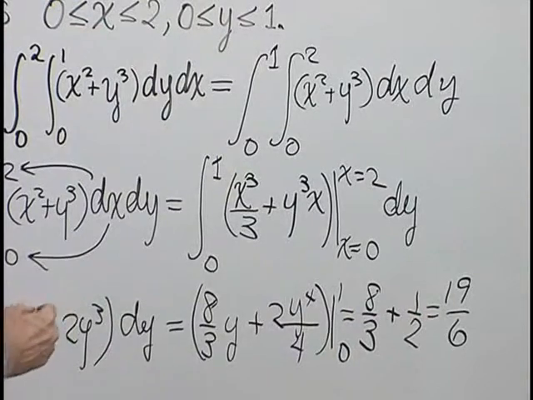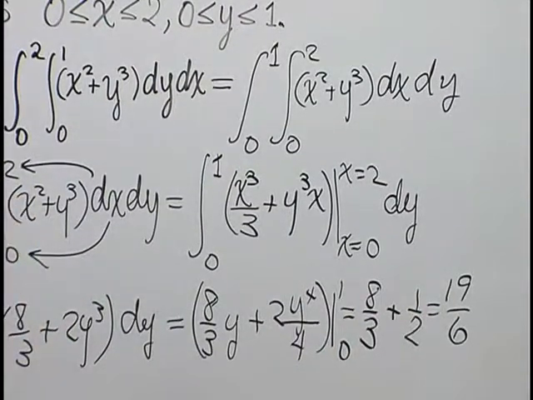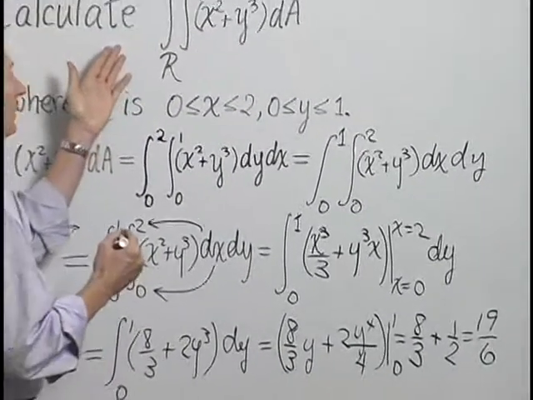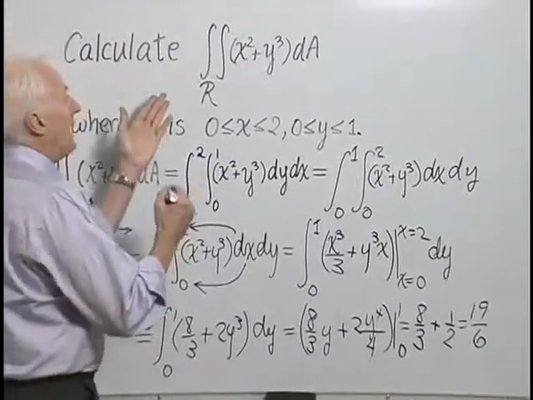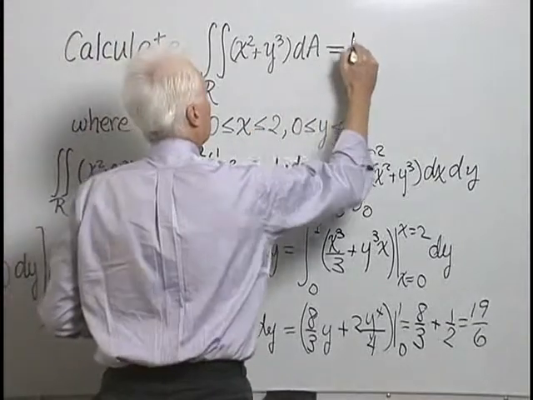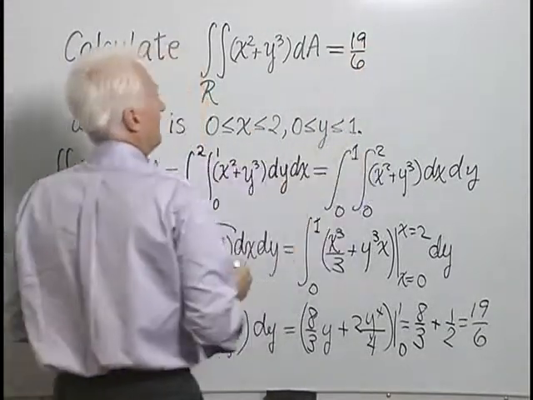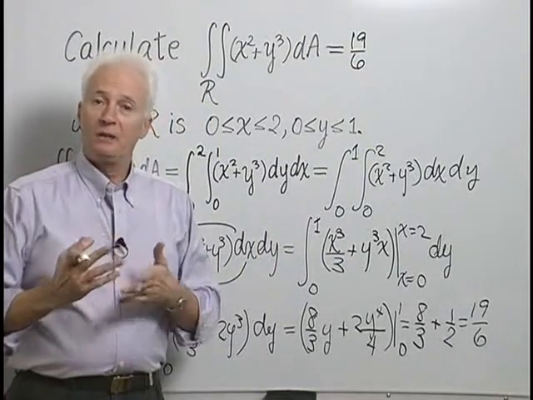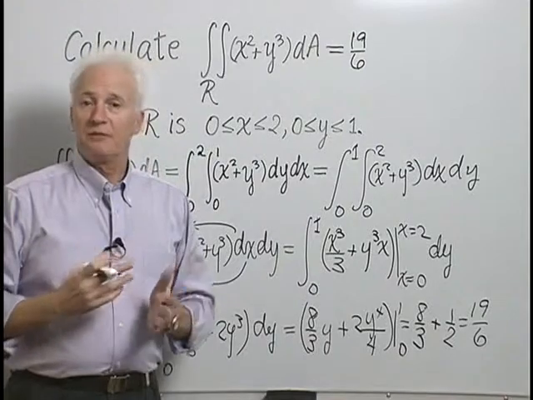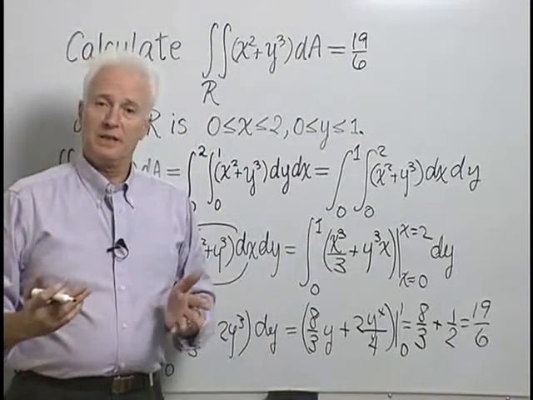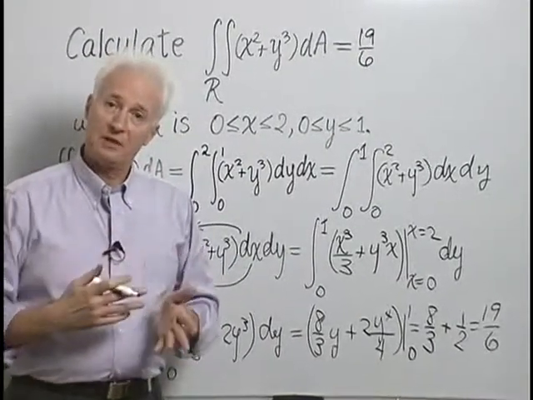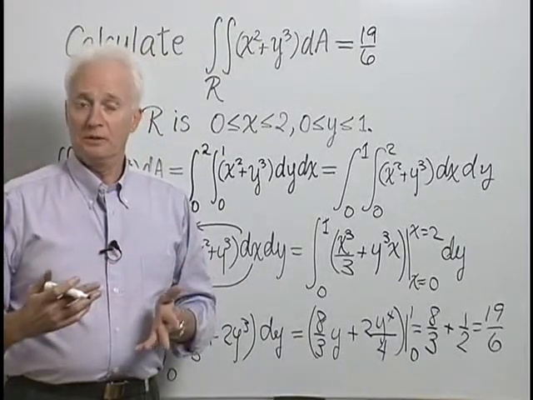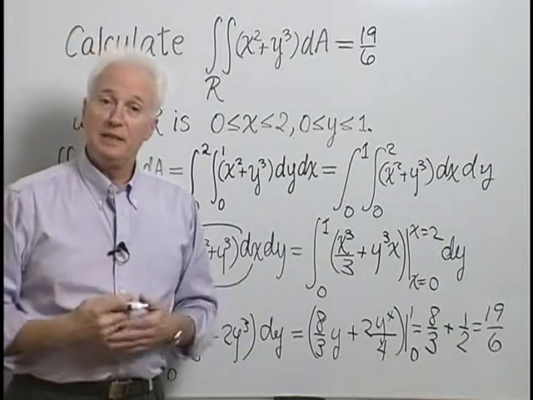Remember, that is 19/6. So either way we work it, in either order, when I look at this original double integral that we're dealing with, what I have is the value 19/6 either way we do it. In other words, we can integrate with respect to y, thinking of x as constant first, and then integrate the result with respect to x, or we can integrate with respect to x first, thinking of y as constant, getting a function of y, and integrate that result with respect to y. That's Fubini's theorem.